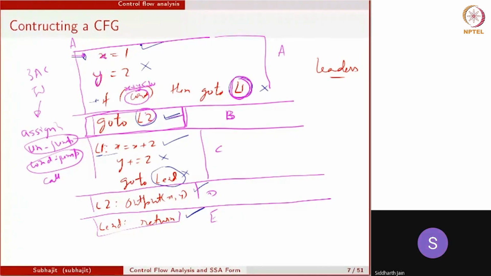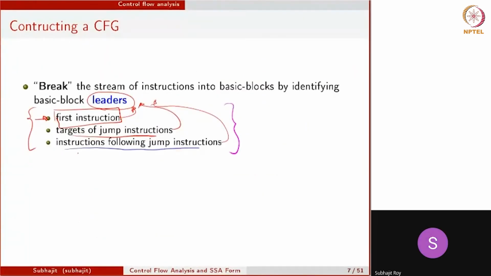So I have a follow-up question for this. Suppose that if condition we set to 0, always, so that it will never be taken. Then still in the CFG there will be this C node where we jump to L1. Very good question. So if you have something like if false, then go to, you can do two things. Either you do an optimization or you eliminate it completely. That is one way to do it.